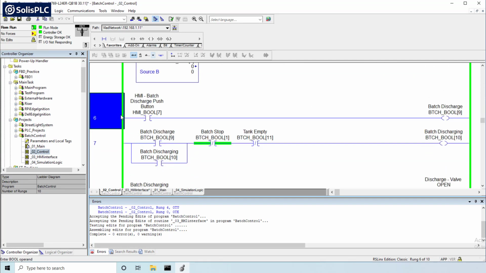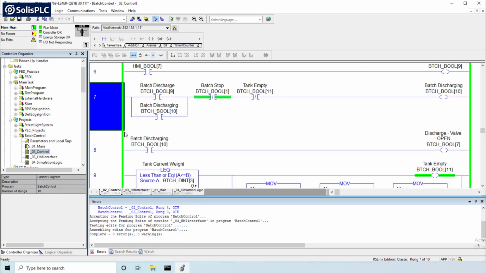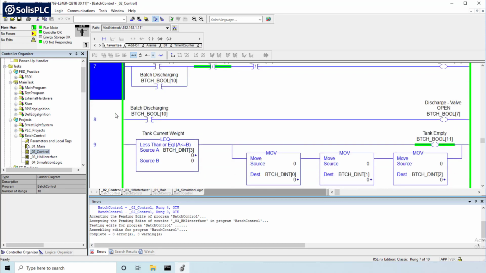We have another boolean for the discharge push button. So the discharge push button comes in and triggers this batch discharge. And the similar latch-in logic, so if we want to discharge, we allow the stop button to stop the sequence, and the batch is going to be discharging. And here we've put in the sequence that is essentially checking for the tank is not empty. So the tank will continue to discharge until it is empty or the stop button has been pressed, at which point, as we saw in the demonstration, you could resume discharging the batch and finalize that process.